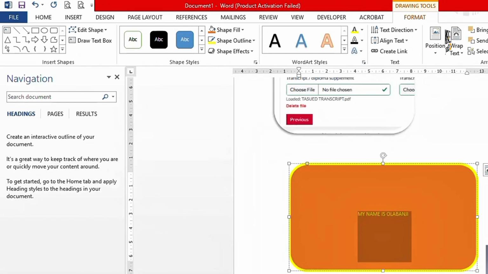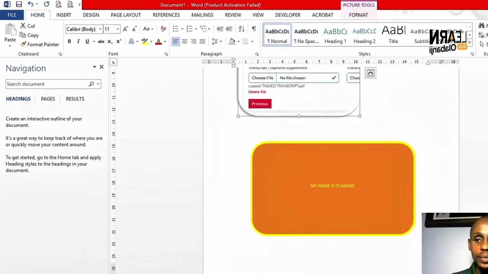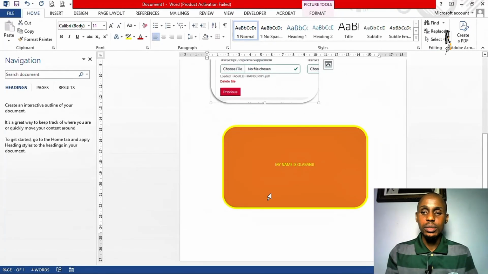So let's not forget about wrapping text around images. When you insert a picture, sometimes it pushes your text awkwardly.